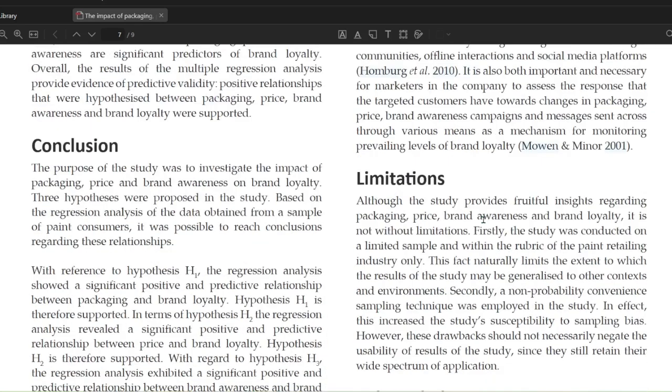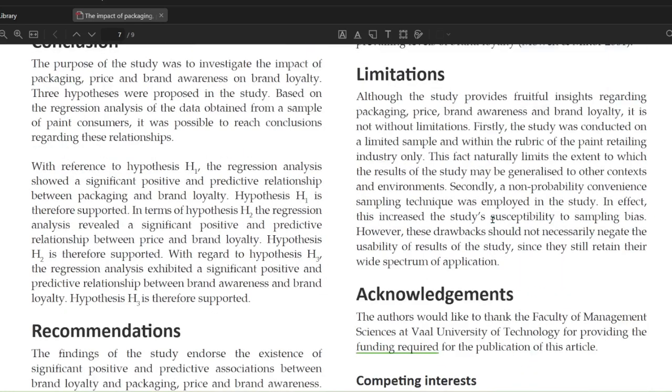By studying the limitations, other people can find the research gap of the study, and they can also do further study. For example, if anyone wants to take this model into any other study, like the paint industry, food industry, or footwear industry, they can do a literature review and also cite this questionnaire. We can read the limitations.